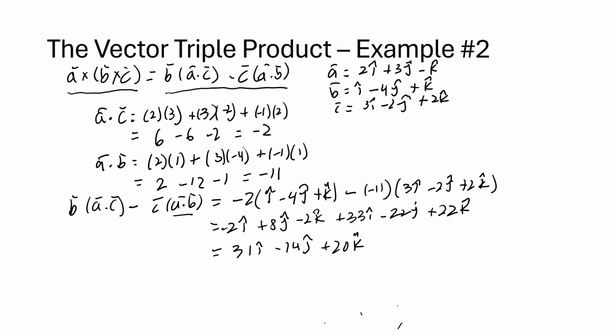And if we go back to our first example, that is the same answer that we got when cross multiplying those, so that does check in one case. That's equal to A cross B cross C. So we did validate that one example.